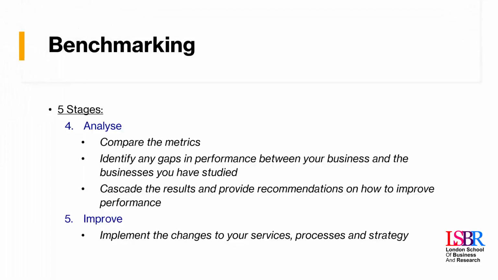Stage 4, you analyze. Again, this is when you start comparing. This is what we do. This is what they do. What gaps are there in performance between us and the businesses we have benchmarked? Then we gather those results and provide recommendations on how we believe our performances can be improved. And finally, step 5 is moving into the improvement stage. This is when you implement the changes to your services, your processes, and your strategy to try and become a better organization. Now, obviously, this is a cyclical process.